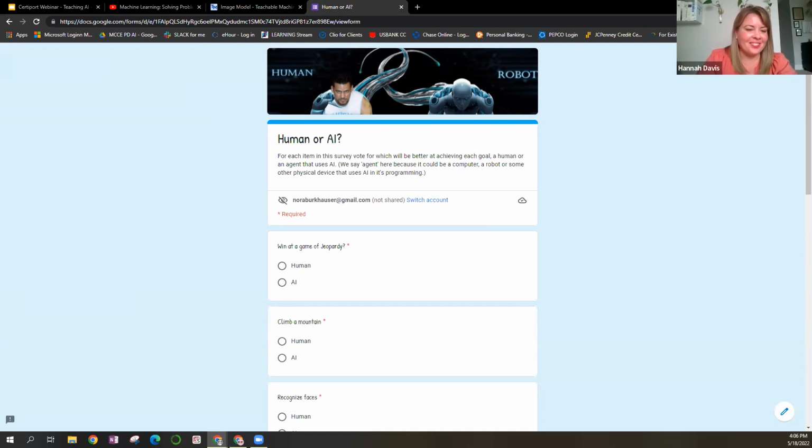Okay, so it's a Google form, and this can be done in other ways. I switched it to a Google form, of course, when COVID hit and we were teaching from home. You could also do this in person where you give your students two different colors of tickets and you have boxes throughout the room with these labels on them. And the different colored ticket indicates who they think could do this better, who has the capability, a human or an AI. But what I like about the Google form is you have to pick an answer. So you have to make a choice, even though some of these might not be clear.